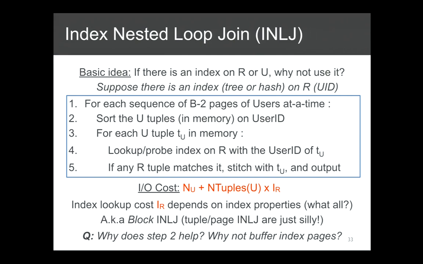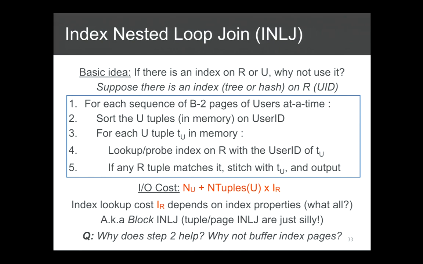OK, now coming back to this question, why did we sort the tuples of U in memory before doing the lookup into the index for those tuples? The answer is it can have an effect on what this I/O cost translates into for latency. Recall that sequential access versus random access, the latency can be dramatically different. Because you have sorted the tuples of U on user ID, and you're probing into the index in the sorted order of user ID for that block, all the matches that occur will occur right next to each other. That means you will be doing effectively a sequential scan on the leaf level of the index.